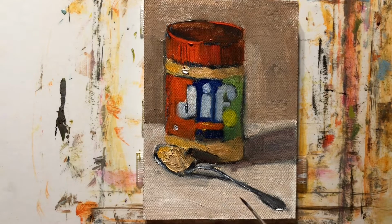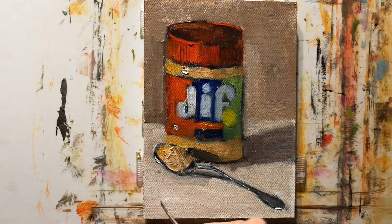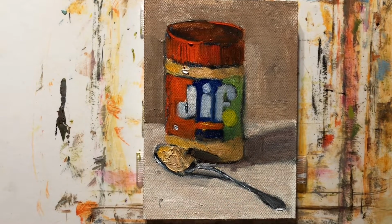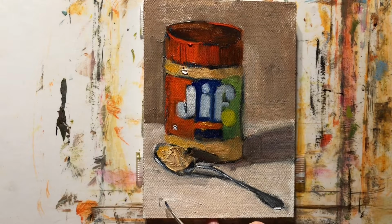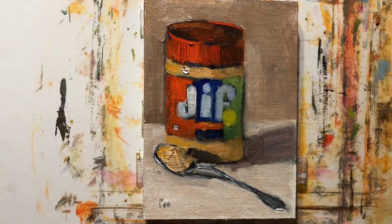Again, this will get wiped off if I'm not happy with it. But I keep it small. I have a little brush, and again, keep it far enough away from the edge. And I may have to do this when I'm not standing up and reaching over you, because I want it to be really nice. And it's really wet. Yeah, we're going to redo it, but that would be approximately the area I would do it. But I'm going to let it set up a little while.